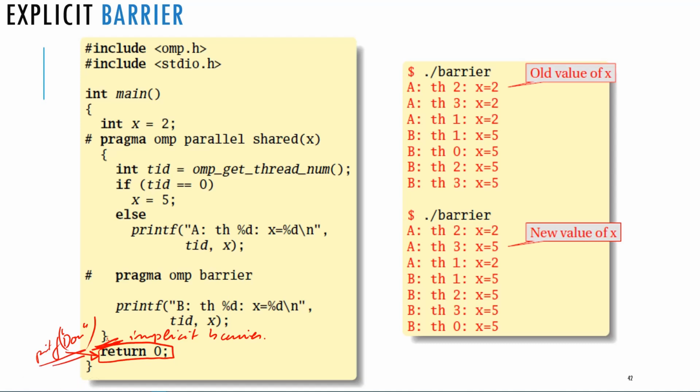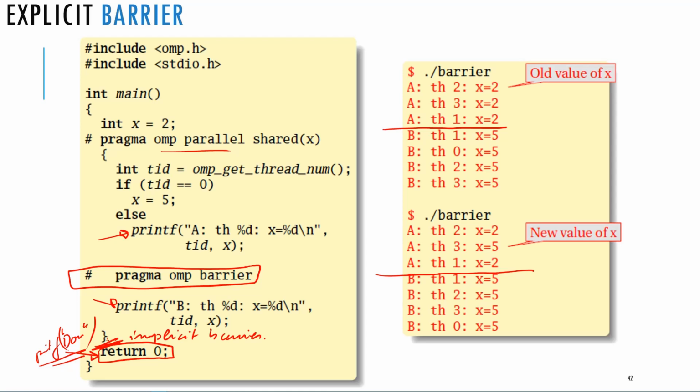But what if we want to create a temporary barrier inside the parallel regions? So we can use the OMP barrier clause. At any moment, if we have multiple threads and each one of them is displaying this line and then displaying that line, you will see that all the A lines will be neatly displayed before the B lines.